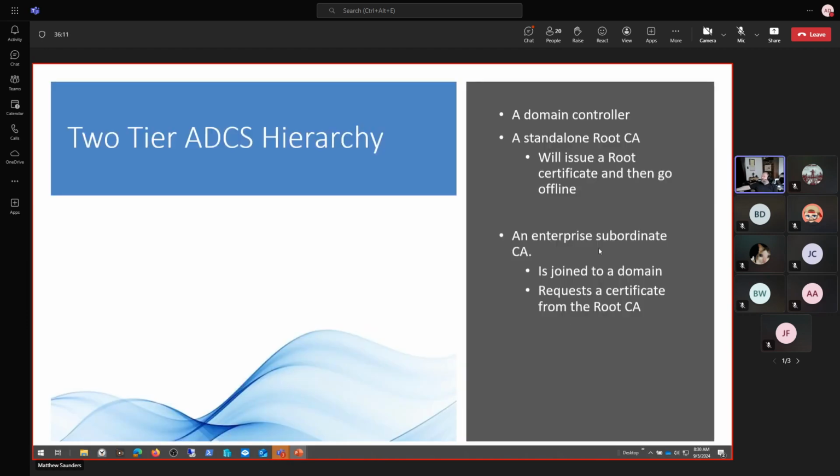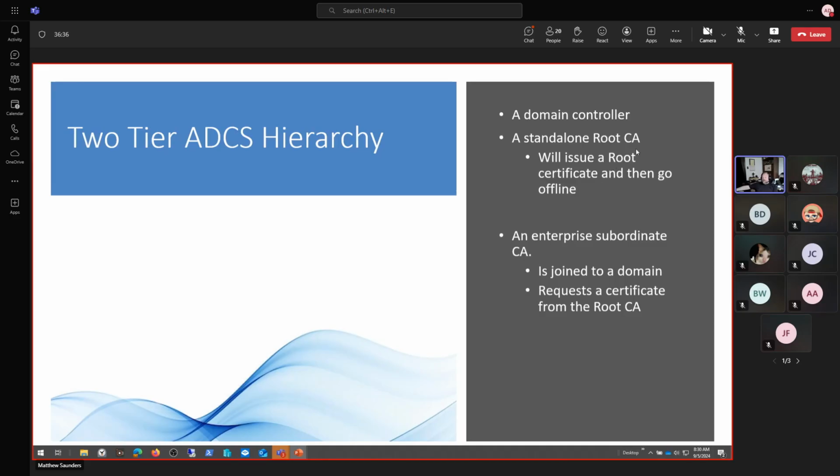So, the tiered AD hierarchy: you have a domain controller, but the standalone root CA is not joined to the domain. It issues its own root certificate, we're going to plop it over to the domain controller, and we're going to say, domain controller, set up a policy so that everybody accepts this certificate that's owned by this root CA.